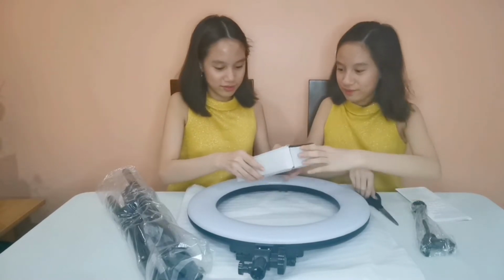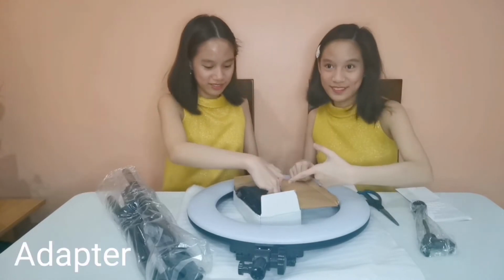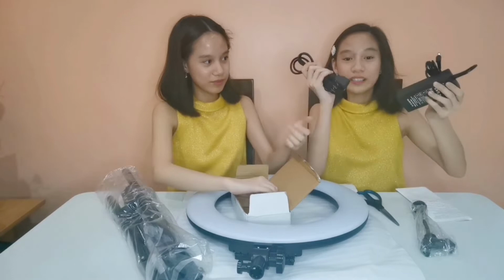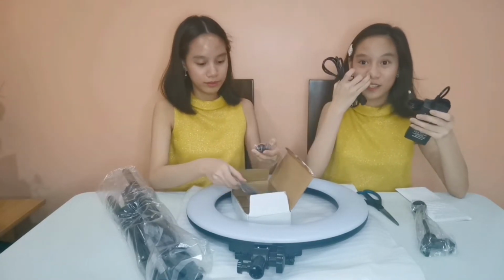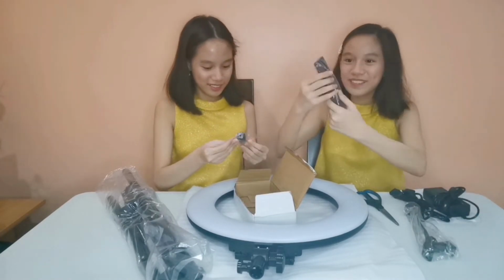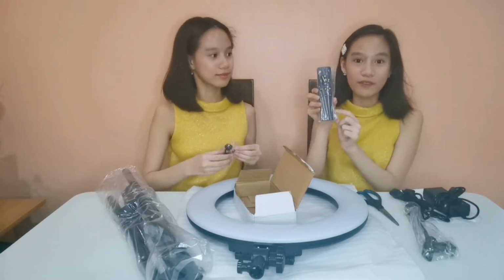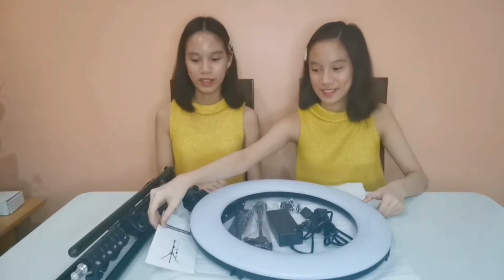There we go. This is the adapter. Yes. So the ring light can be powered by battery, pwede siyang pang outdoor and pang indoor. Yes. Can you also use a remote to control it? Yes! OMG, it has a cute remote control. You also have a battery here, and it has this connector. Yeah. And now let's assemble our ring light.